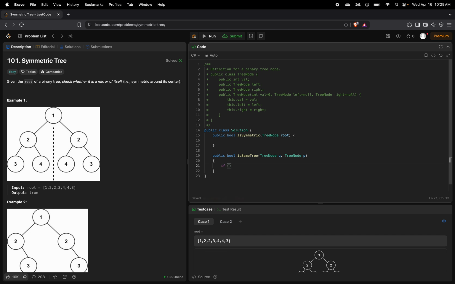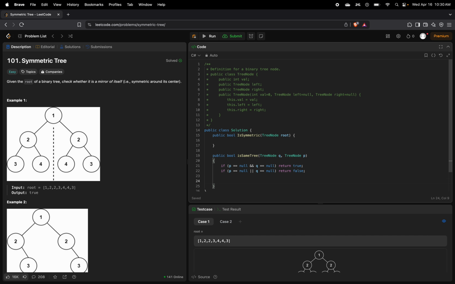So if P is null and Q is null, then, let's do it in the same line, we'll return true. If P is equal to null, or Q is equal to null, then we'll return false.